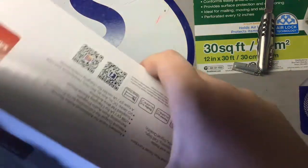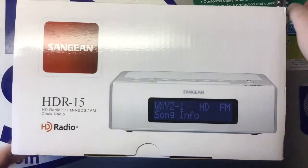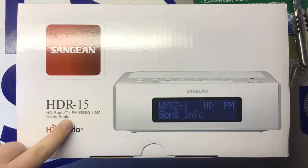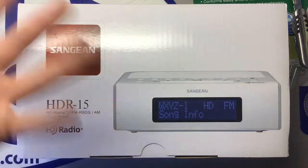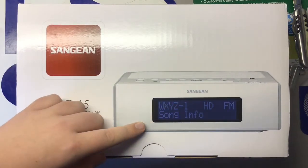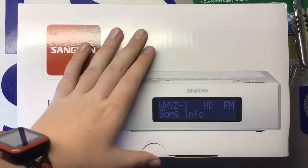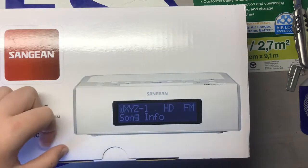So here we are at the actual box. Ooh, here we go. Oh yeah. There we go. Sangean HDR-15. HD radio, FM RDS. And AM. It's just AM. You know, clock radio, AC radio, and then there's nothing on WXYZ. Oh, I guess without the Z, it's WXYG, which is a station out around here. But WXYZ, there's nothing there. That's just a fake radio station they put on there.